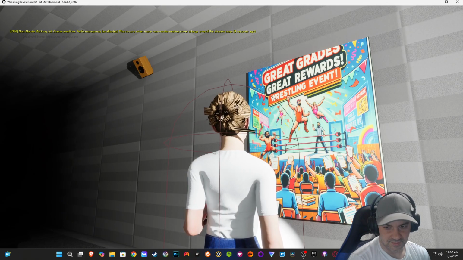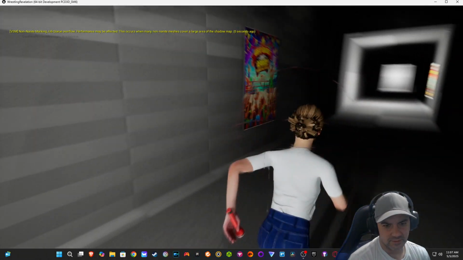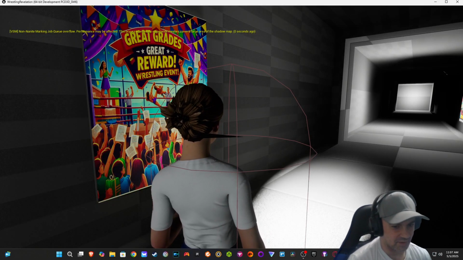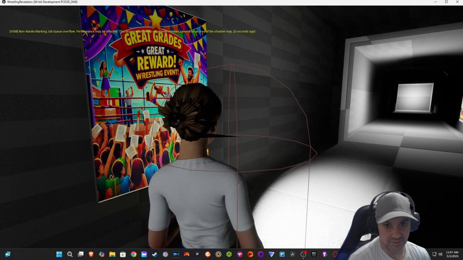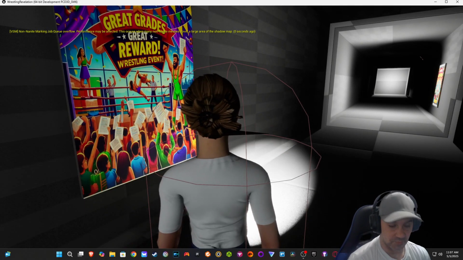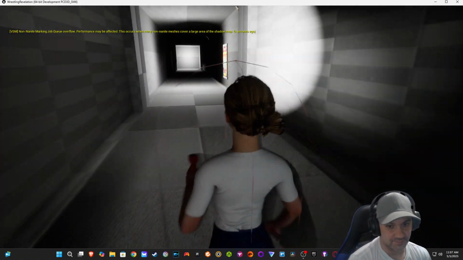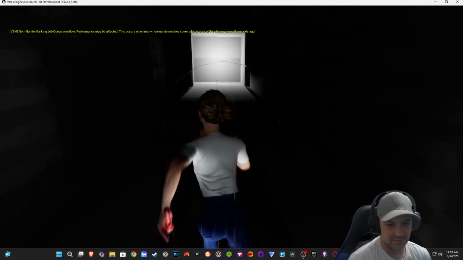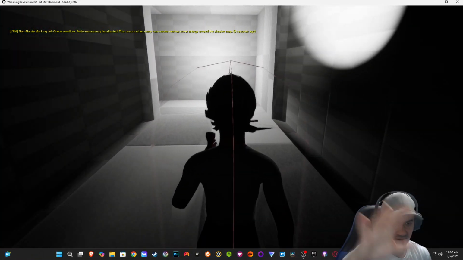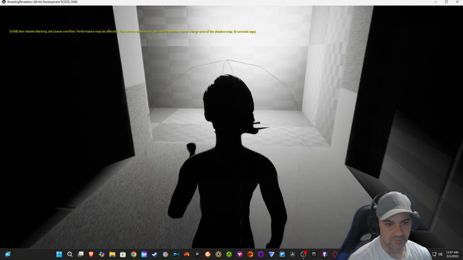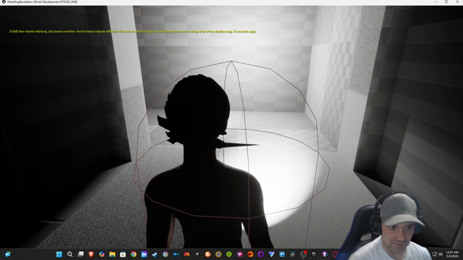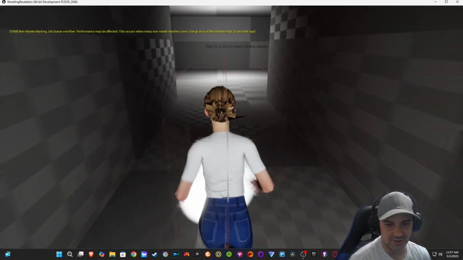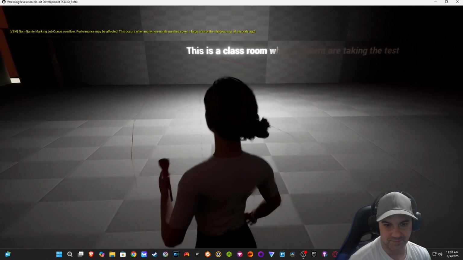They thought, okay, guys, if you do well in this big test, then we will put on a wrestling show right here in the school. And that's what this hallway is going to be, a school hallway where you see a bunch of posters of the school trying to promote the idea that if you get good grades, we will give you this cool wrestling match or show.